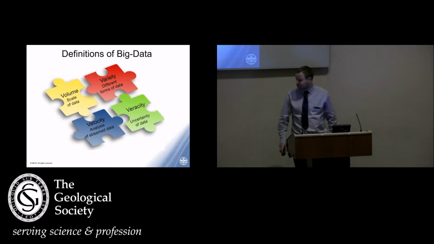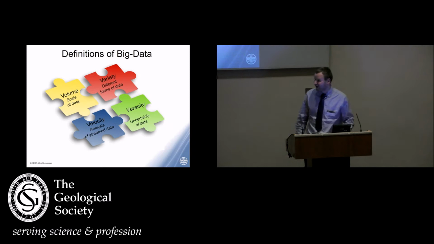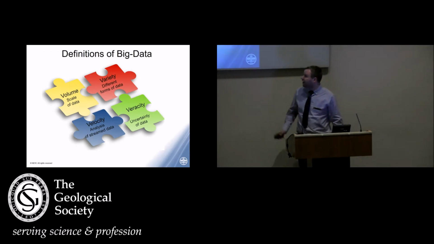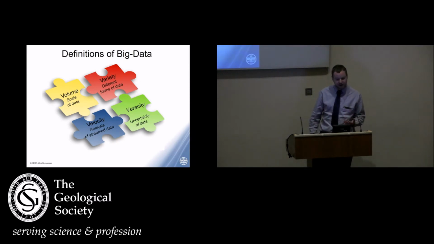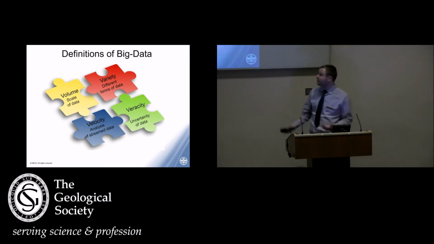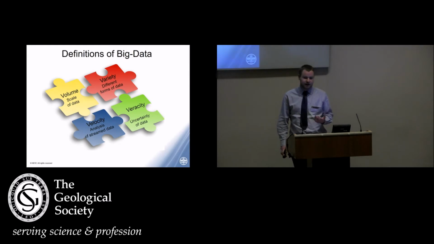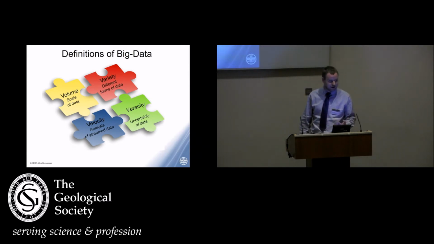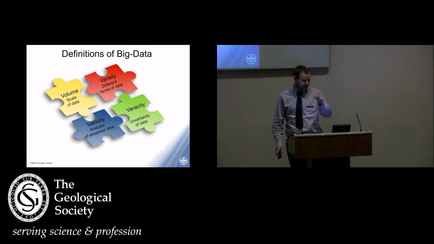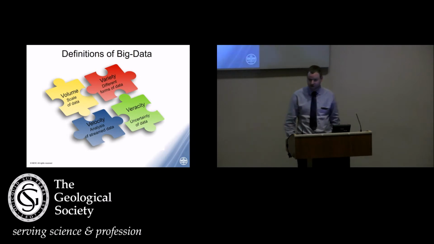So this bears a striking resemblance to the last talk, so apologies for that. But basically, it's just to talk about how some of the geological data fits into this definition of big data. So we talked about volume, so that would be the size of the data files, and actually variety as well. And I just want to make a quick point here that sometimes the largest data sets that I've dealt with have actually been from CT scans. So you might have a centimetre cube of rock that's got a larger file size than potentially a 3D seismic survey over a large region. So sometimes it's quite difficult to try and bring all of that information together.